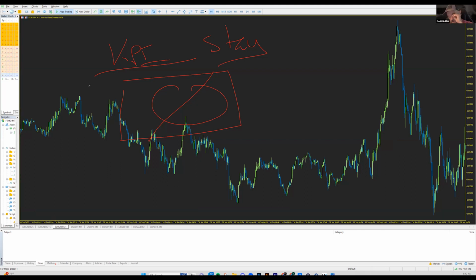You're not going to be able to see that, but you can identify, are we in a range? Are we in a trending market? Are we in an outside range? And by identifying if you're in a ranging market, if it's a big range, then that channel is probably going to take you to the top of that range, or the channel is going to take you to the bottom of that range.